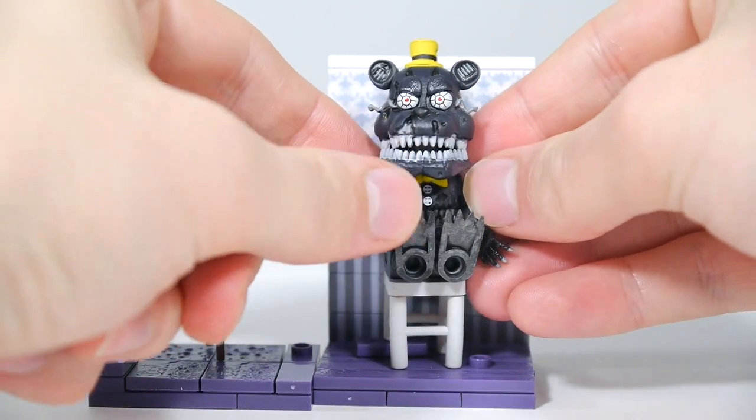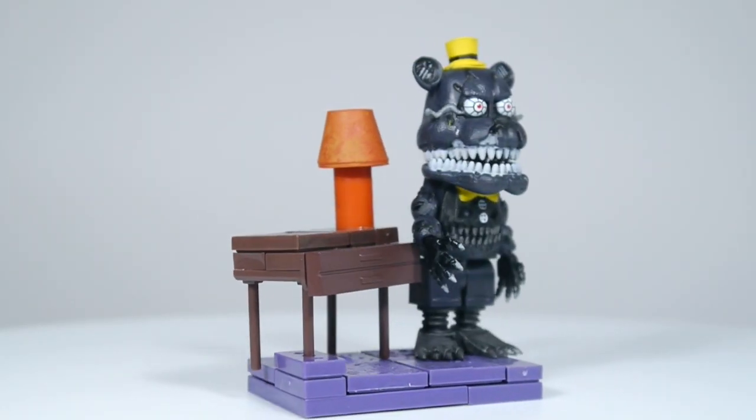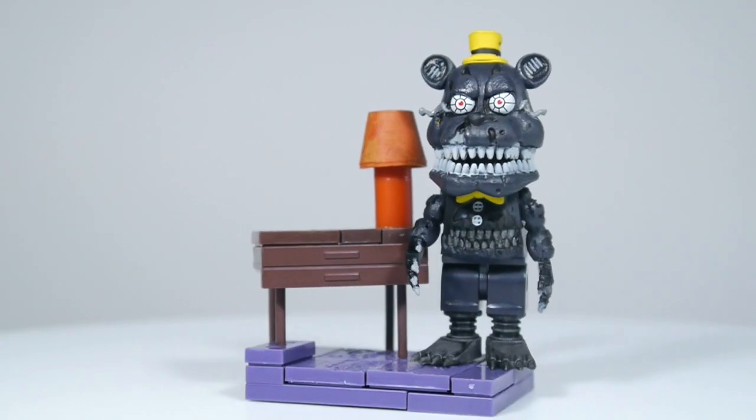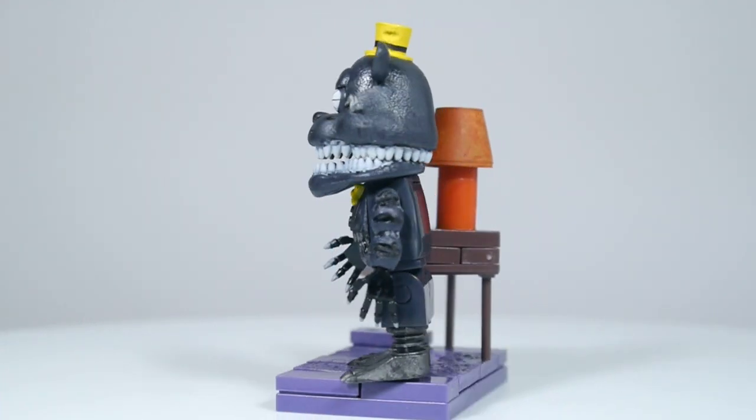Yes. This is delightful. Overall, the set is really great if you want a highly detailed Nightmare animatronic figure. And the lamp and end table are a nice bonus too.